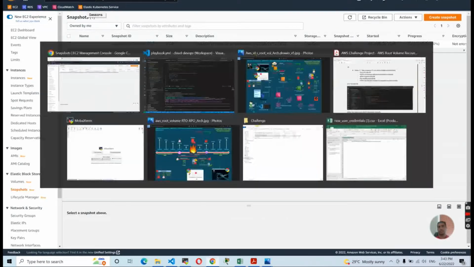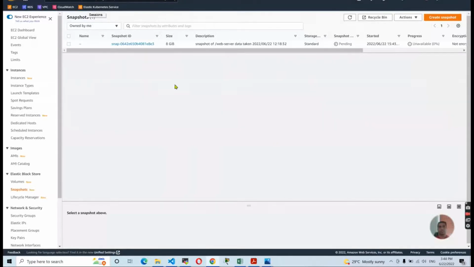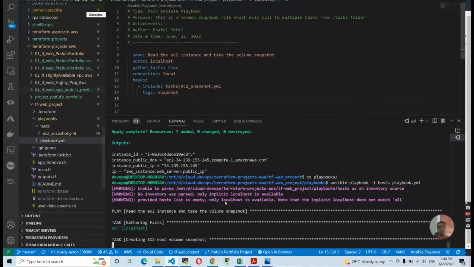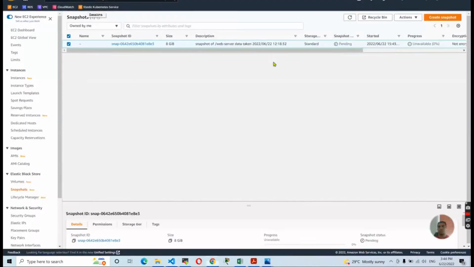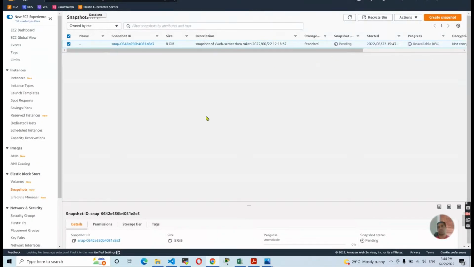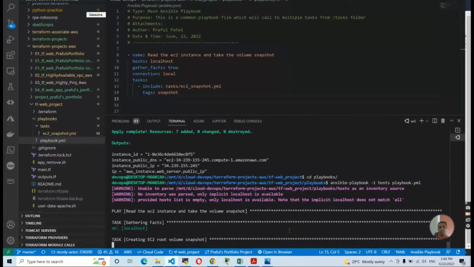Yeah, the snapshot is there. If you see the description, it is the exact description we provided inside the YAML. It is still in the pending status. When it is in completed status, we will move forward and then the Ansible playbook will stop.